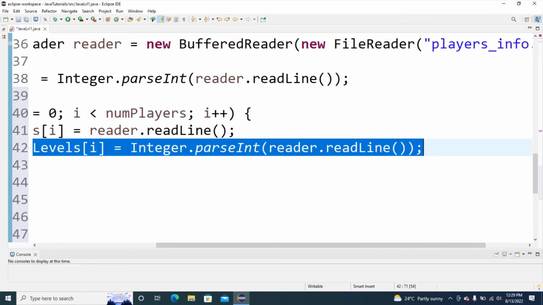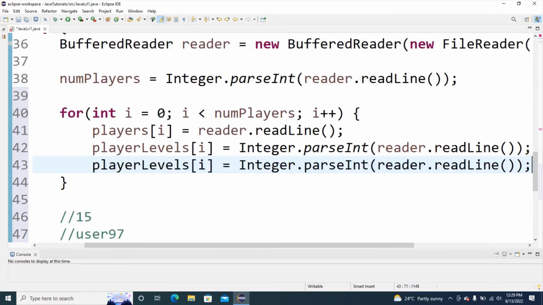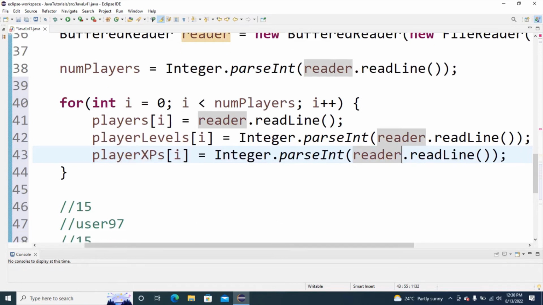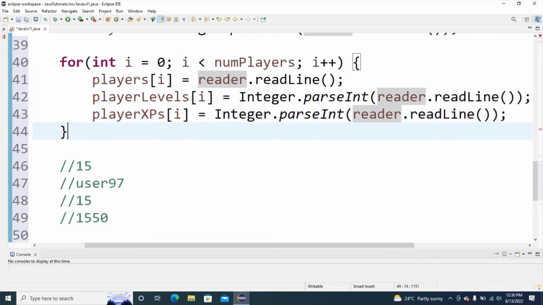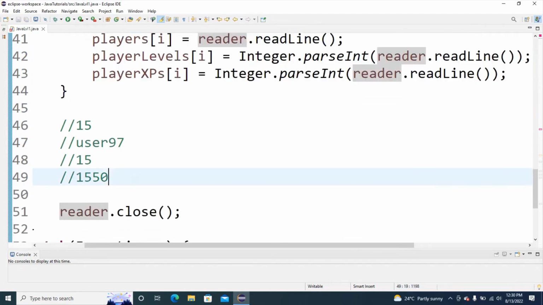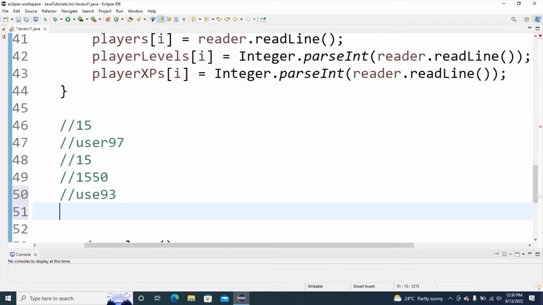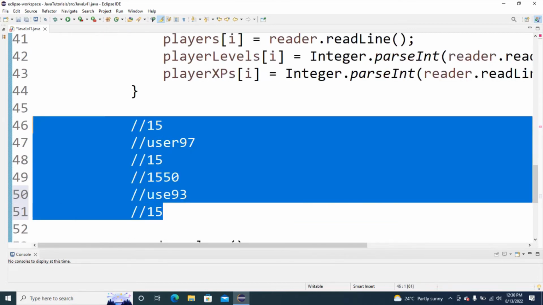And we're going to do the same thing for playerXPs. We'll just copy and paste that down. We have playerXPs[i] equals Integer.parseInt(reader.readLine). And then the for loop will just continue through the rest of the file. So the second user's username would go right here, user93, and then their level and XP and whatnot.